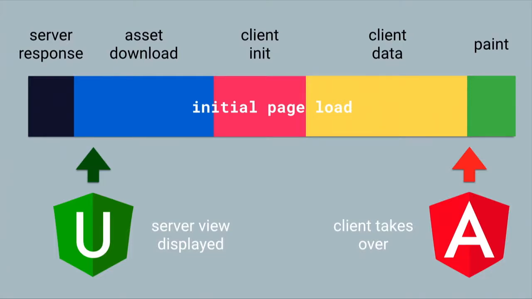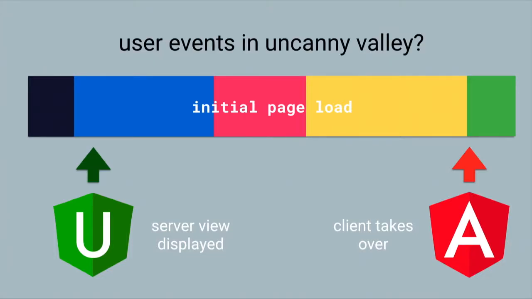Some of the interesting things that I came across in this experience over the last couple of weeks was that this notion of user events being stuck in uncanny valley is pretty much consistent across React, Angular, and Ember. Even with server-side rendering of your first view, you're still going to end up in places where your user can click or touch pieces of UI where they're trying to have things happen, and they'll just be stuck until your entire content bundle has arrived. In the Angular community, gap events is the term that they use here. So, things that the user is going to try accomplishing while they're still waiting for bootstrapping to occur.